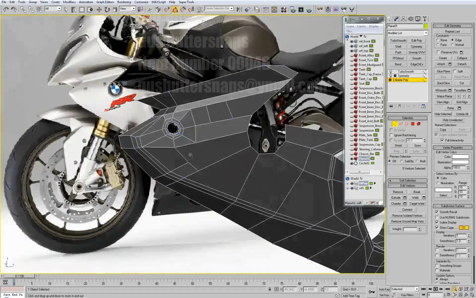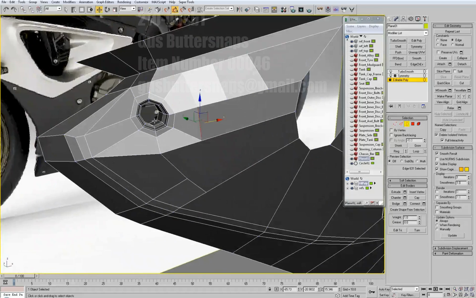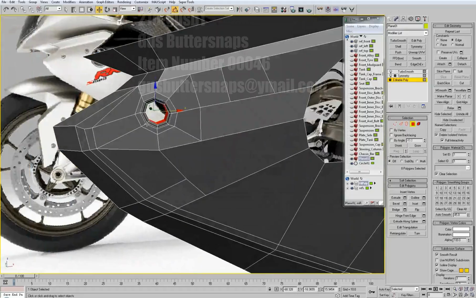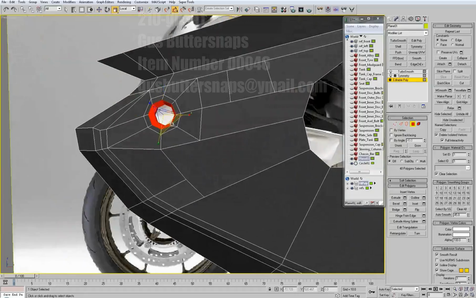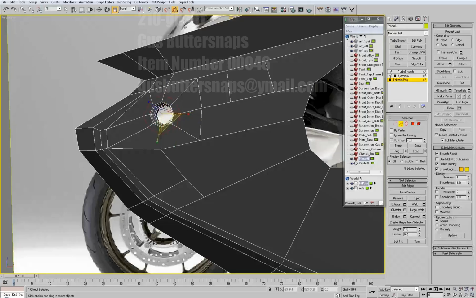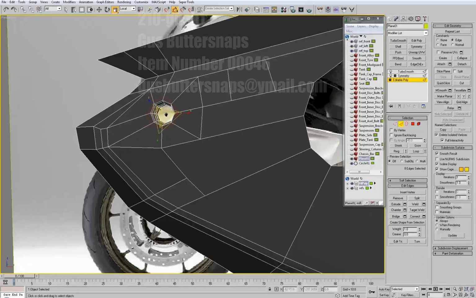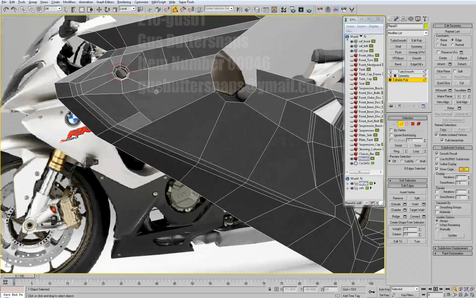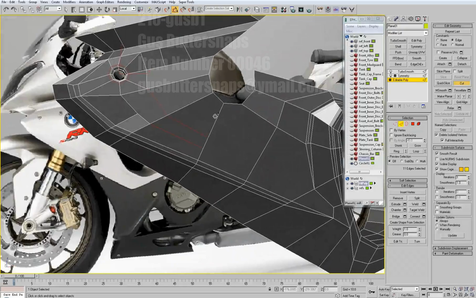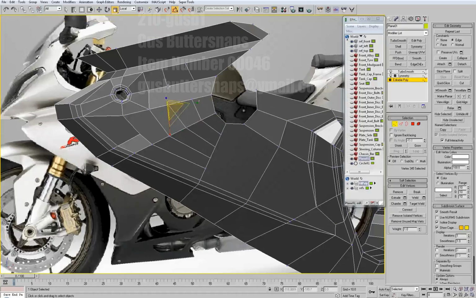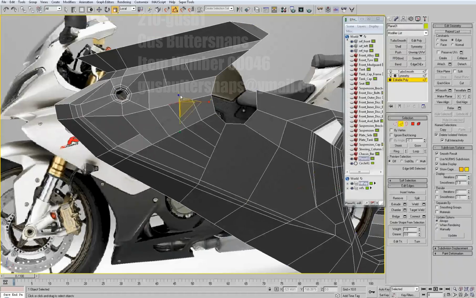Obviously cut down on the pinching. Just get all these edges connected.